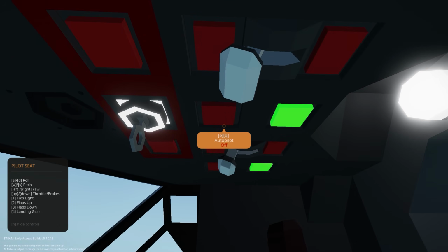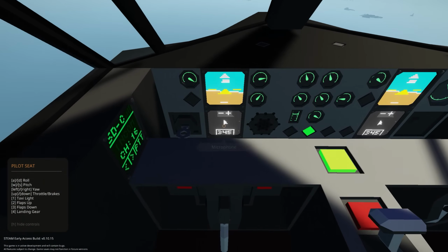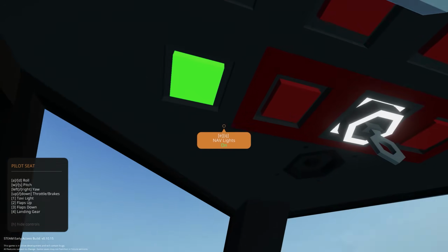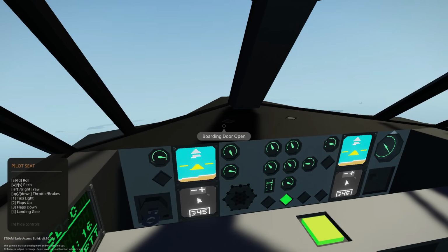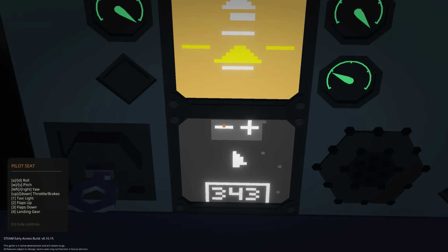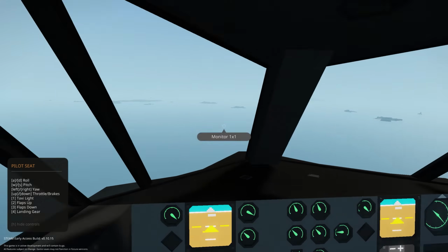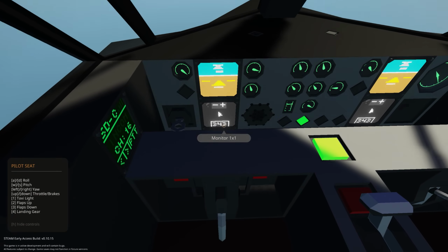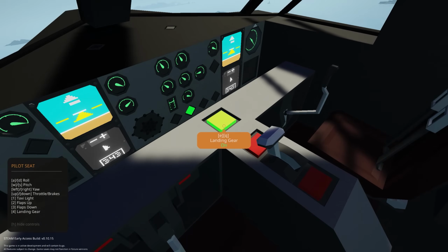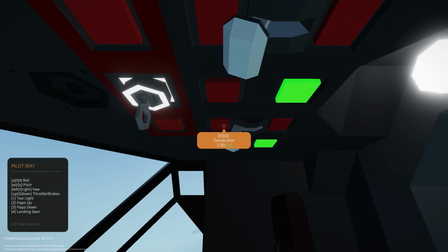So I think there's an autopilot system, which I'm not too sure actually how you would go and enter, because I didn't see any keypads anywhere. Ooh, where am I? There we go. I didn't see any keypads. I'm guessing. Oh, that's not it. You can't put it there. I didn't see any other keypads.